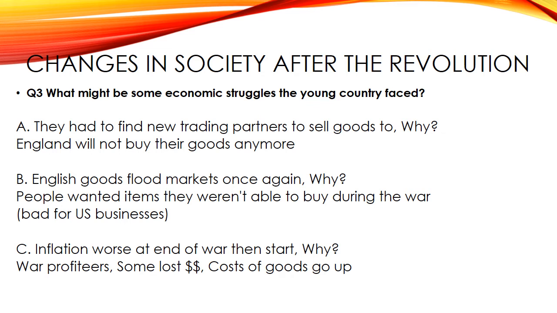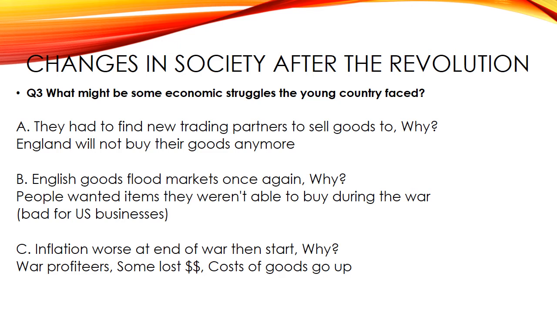And then last but not least, the inflation was worse at the end of the war because, A, you have these English goods selling and not the American goods. So American businesses need to figure out what they're going to do with their products. And they were losing money. So the cost of the goods naturally were going up. So you have an increase of the price and not too many people are buying it. So it's really bad for the economy of America. And war profiteers, people who were making money off of the war.